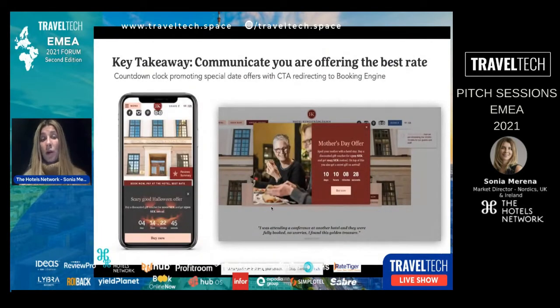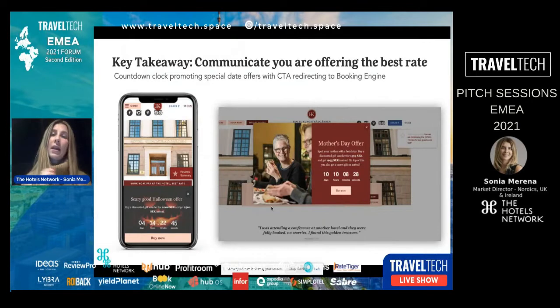This is actually the same property, but leveraging different special dates. So for various special holidays like Mother's Day or Halloween, you can apply the same for Black Friday, which is just around the corner, actually this week, Christmas as well, Valentine's Day, whatever the occasion that you're trying to promote.